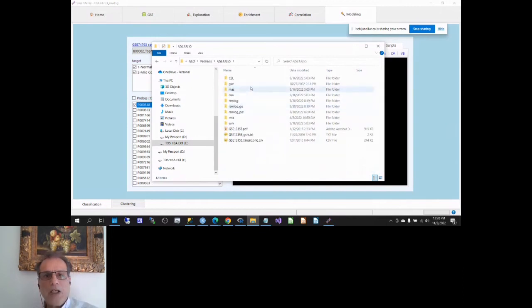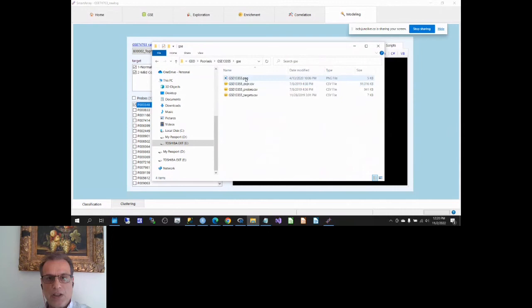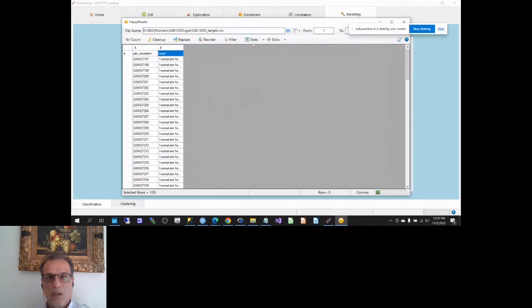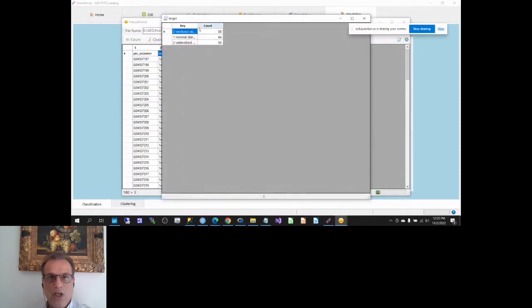Okay. This is a GSE, which is a normalized version. This is the same data: expression, probes, and target data. If you click on the target, it is about what they sampled.